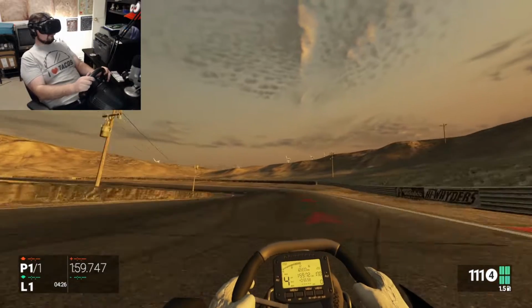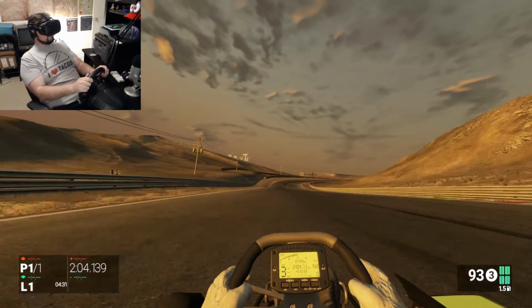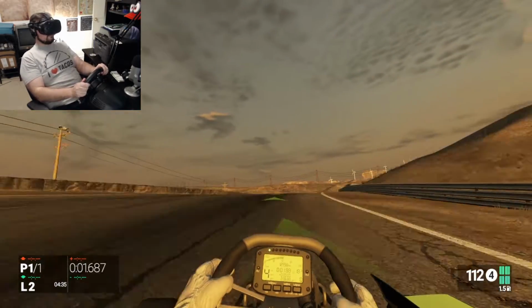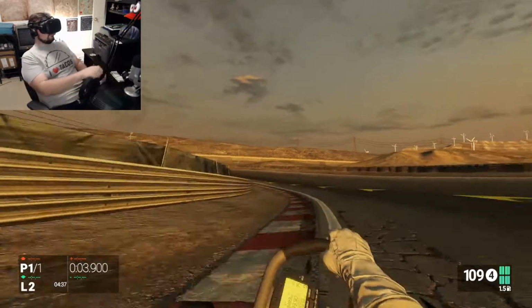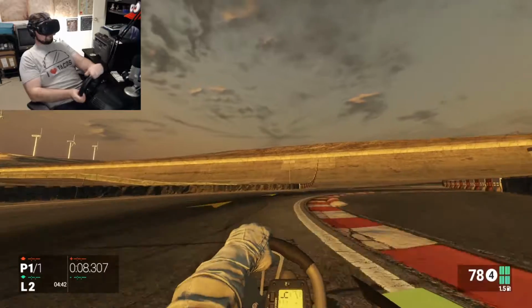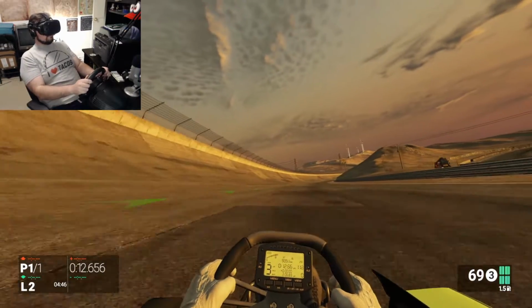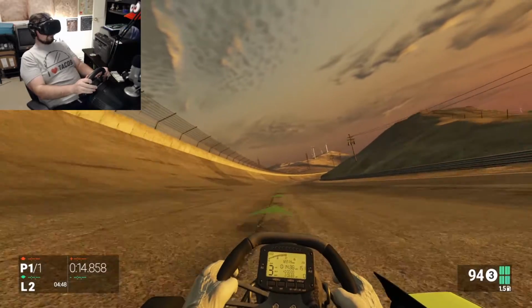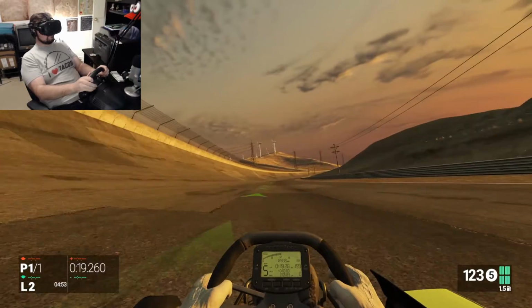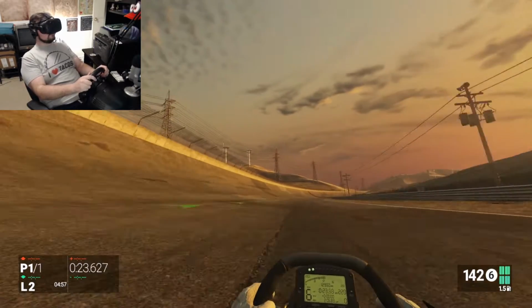Apparently there's a KERS, kinetic energy recovery system, where when you're braking, your axle keeps spinning. If you hold that button, it actually stores that kinetic energy to be used to re-accelerate. Basically, it allows you to brake without losing the axle speed. My understanding is that when you go to hit the accelerator again, you don't have to wait for that to spin up again. It's already spinning. Now, I haven't quite figured out how to use that very well because I'm just some noob who doesn't race for a living. I just play the arcadey stuff.